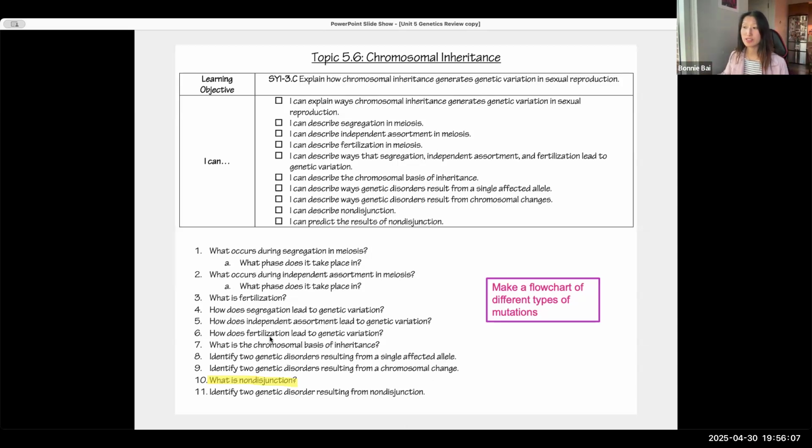You can think about how fertilization leads to genetic variation because it combines genes passed down from two different parents, which are indirectly passed down from their grandparents and their grandparents and so on. So every generation you reshuffle the genes. If it's sexual reproduction, you reshuffle the genes, pick half of the genes, pass those down to your child, and then the other half of the genes that were also reshuffled get combined together through fertilization.